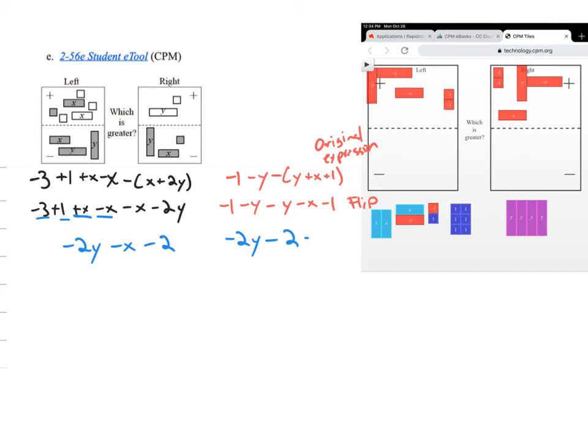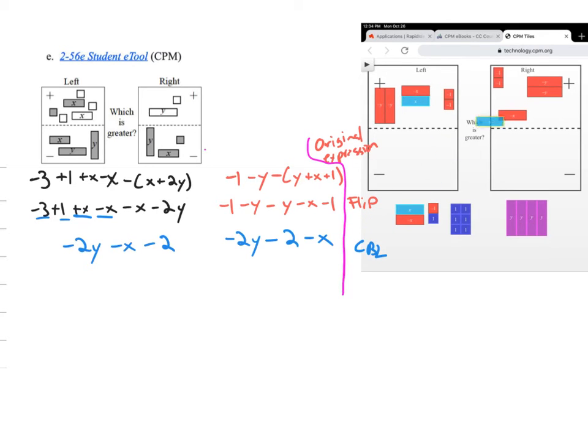So now here's where I wanted to simplify even further. So I'm going to start to add in some numbers to try to simplify this. So I'm trying to flip these tiles here so that they're easier to use. So on the left side, I wanted to go and add a positive x. But if I add it to the left side, I need to add it to the right side to maintain that balance. So when I add both of those positive x's, I create those 0 pairs, which is what is making that x go away. And you can see in the math here, or just in the more written language, that makes a little bit more sense.